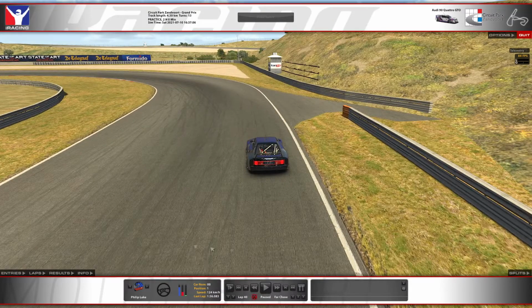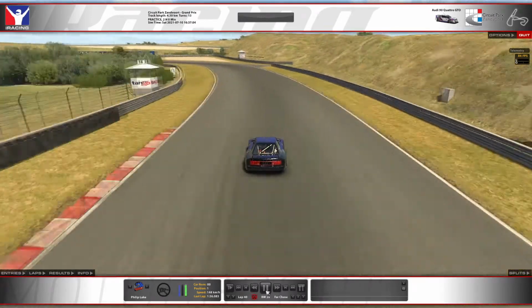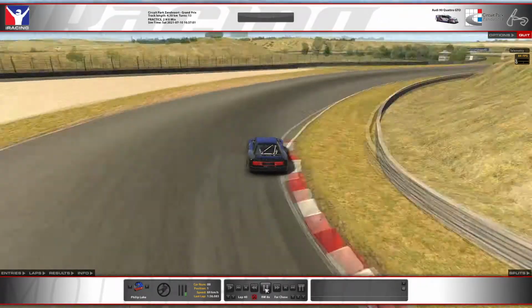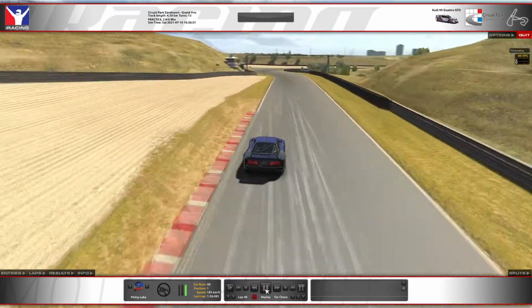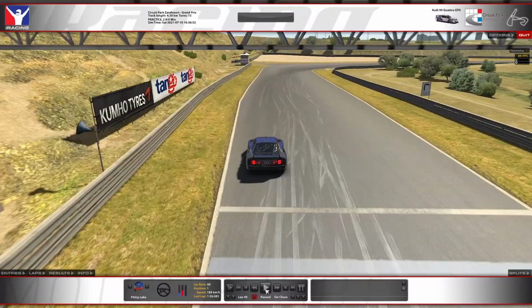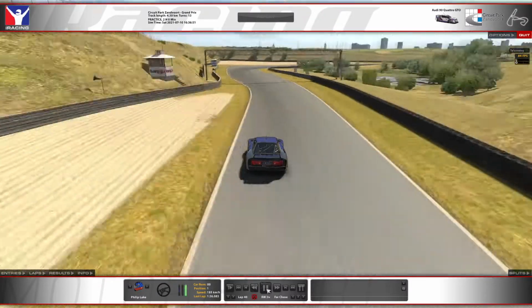Sometimes I shift to third here, sometimes I leave it in second. I think in the race that'll depend on if I'm following somebody or not. It doesn't seem to have too much of an impact on lap time either way. Again, you're aiming for this service road as your reference point for turn-in. Let me talk about the braking points. So the braking point here is the apex of the little left kink.